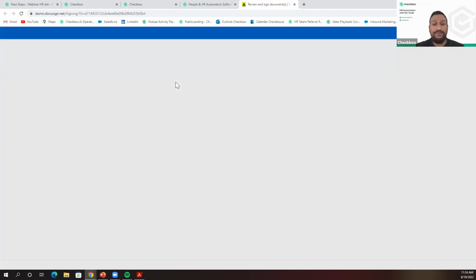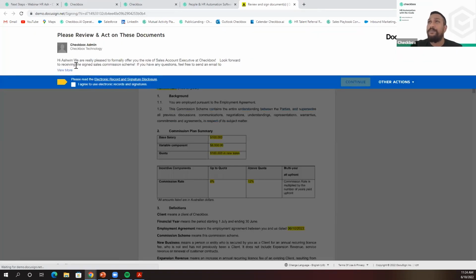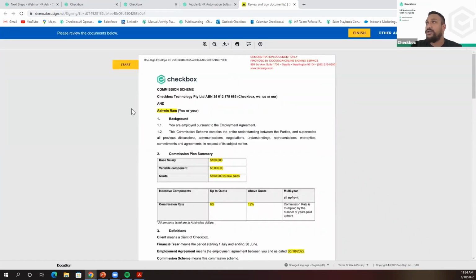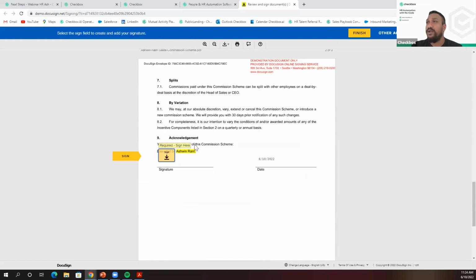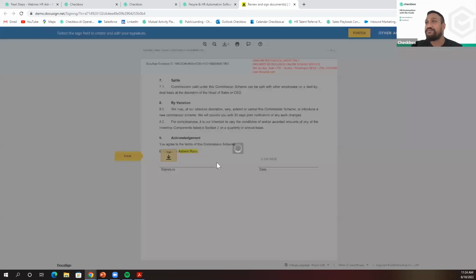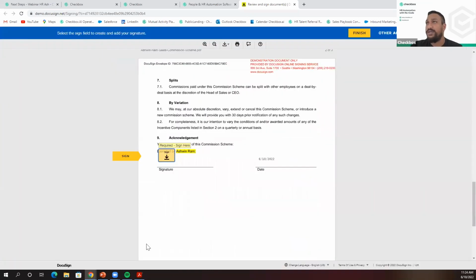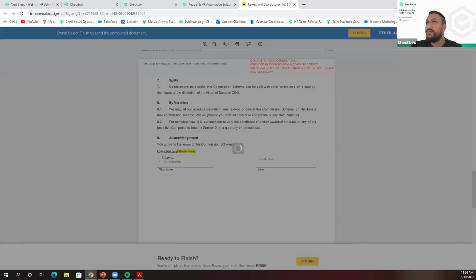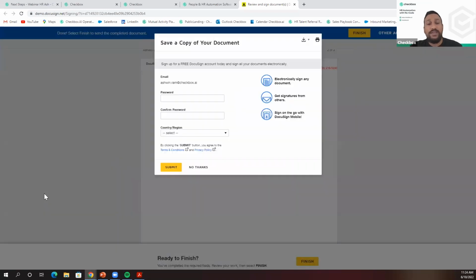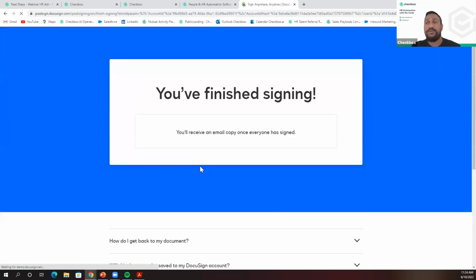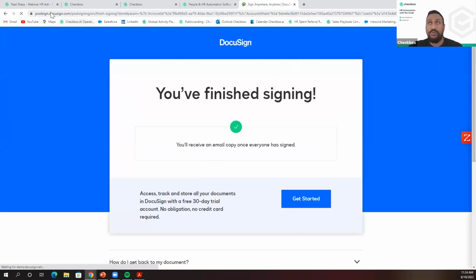As you can imagine, if you guys have had some experience with DocuSign, I'll be able to open that link up and click on agree to electronic signature. Now, for demo purposes, these highlights are there, but they won't be there when you actually send this out. But when I'm ready, I can click on start. It'll pop me to my signatory information. Now I can map this field wherever I need to and adopt the signature. And once I'm done, this can be sent back to Checkbox. It could be sent to the employee, the business user, multiple different pathways.